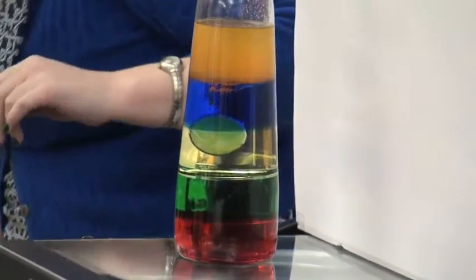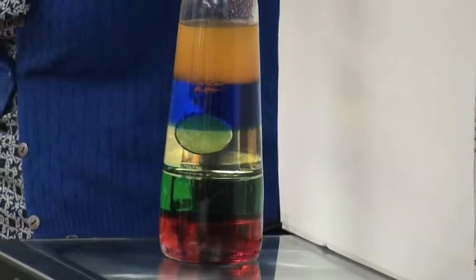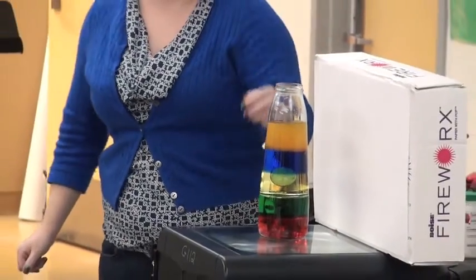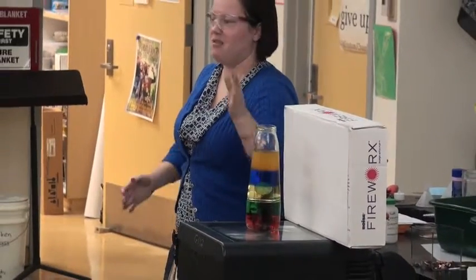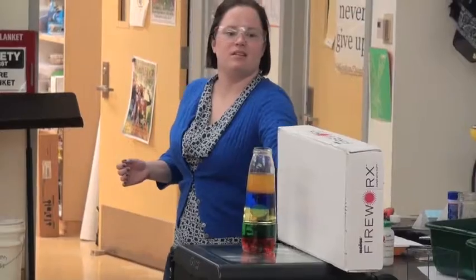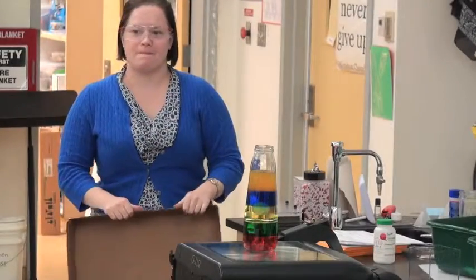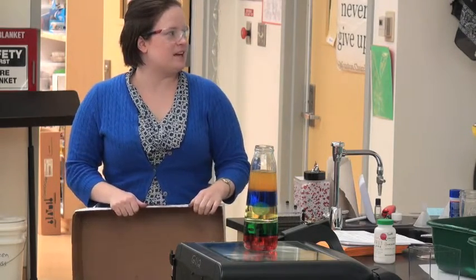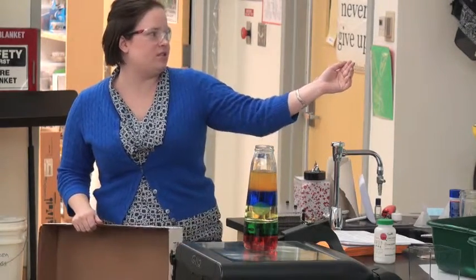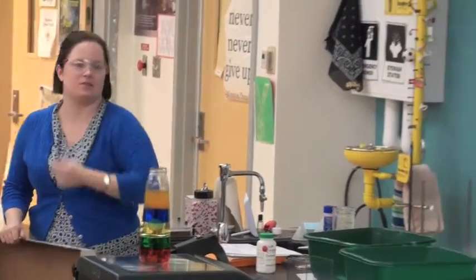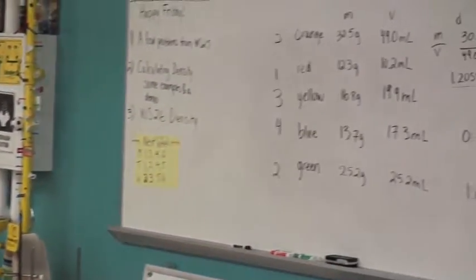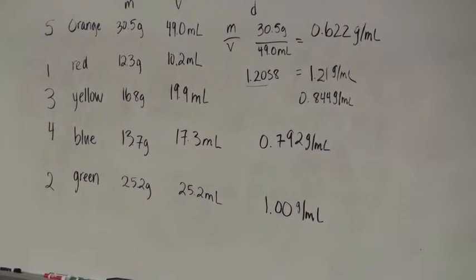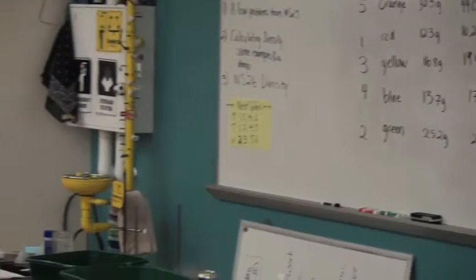So it looks to me like it's right between yellow and blue. So what do you think the density of this ball is then? Like approximately? Probably like 0.8. Yeah, so it's got to be between 0.792 and 0.844. So it's going to be around 0.8. It's kind of cool. So just because it's solid doesn't mean it's more dense. Although this, I guess it's solid, but it's probably full of air.